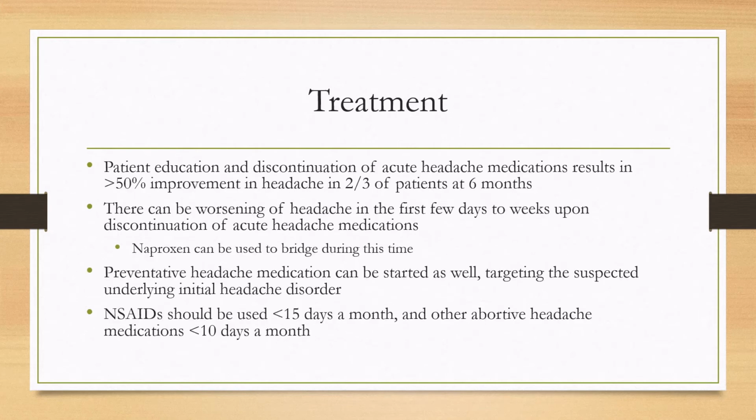For treatment, patient education is very important, and discontinuation of the acute headache medications. These interventions can result in greater than 50% improvement in headaches in 2/3 of patients at 6 months. The patient should be warned that there can be worsening of headache in the first few days to weeks upon discontinuation of acute headache medications, kind of a rebound effect. Naproxen has been used to bridge during this time.